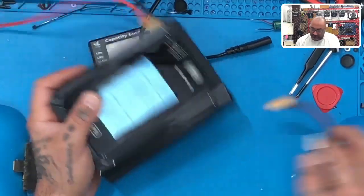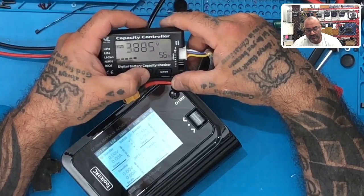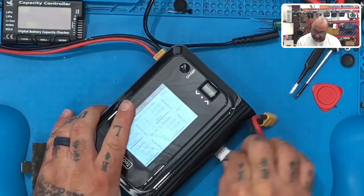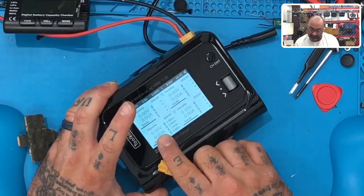Okay, 3.9, so now let's go to our meter and see what we got. Cell 1, 3.8, 3.8, 3.8, 3.8, okay. Let's try this again. 2.8 on right here, okay? And battery number 3, right?